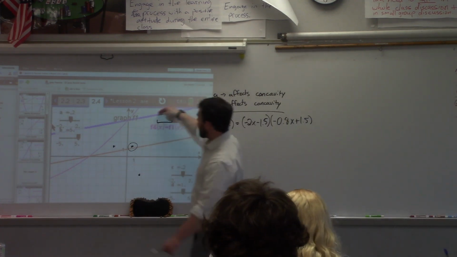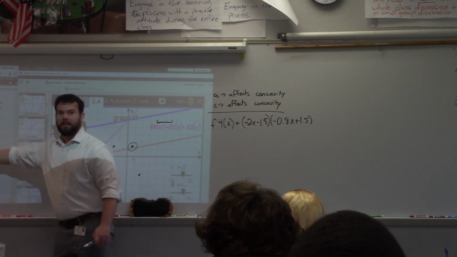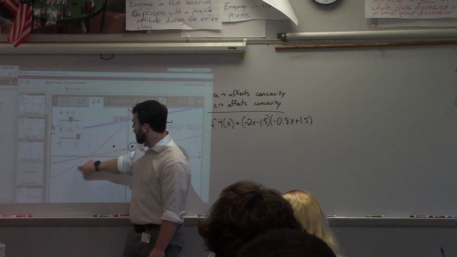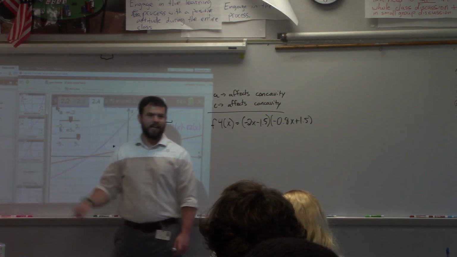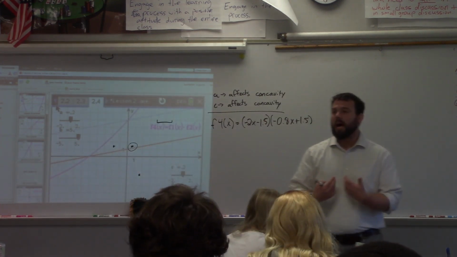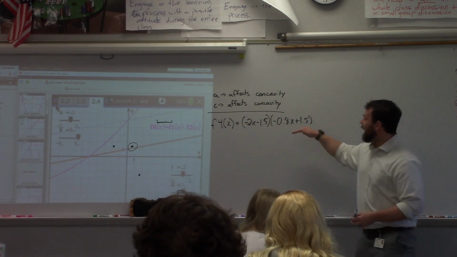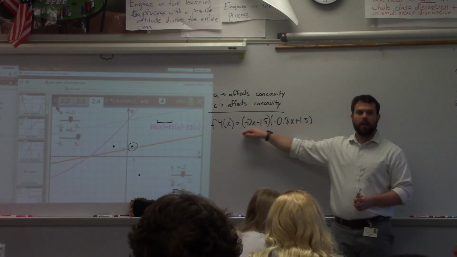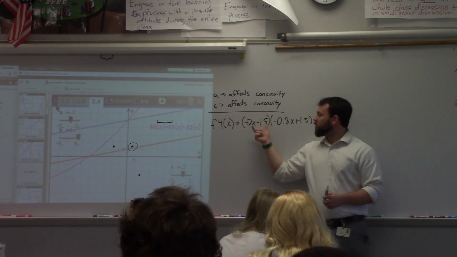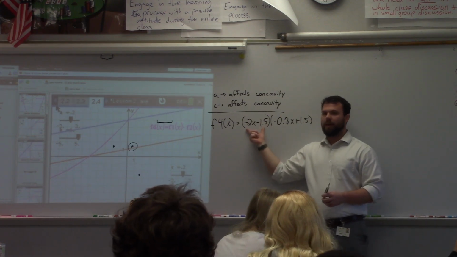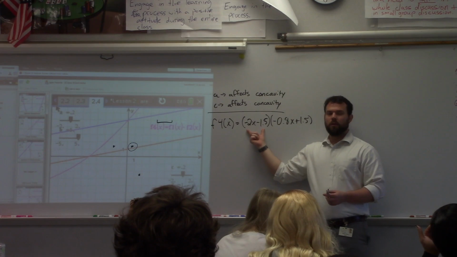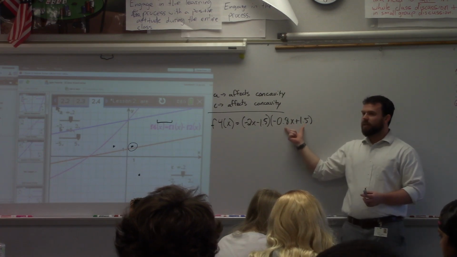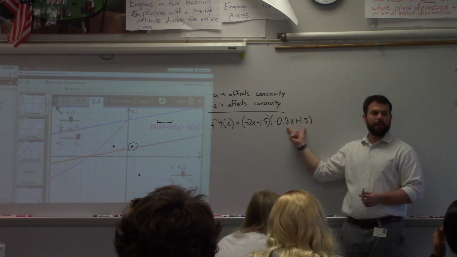Naisha, I see the problem. Notice how your line goes all the way over to here. You see how that parabola is down here and coming all the way over here? You know where they're going to intersect the x-axis? The same place. Guys, I need you to understand this. Right here I have a factored form. And what do we know about the root from this factored form and the root of the parabola? They're matching. They're the same. What do we know about the root of this linear factor and the root of the parabola?